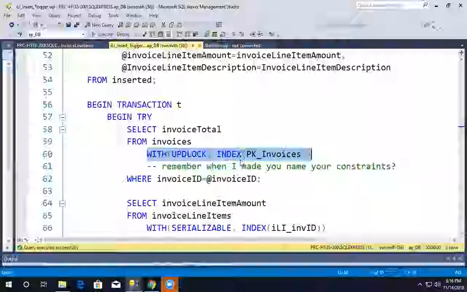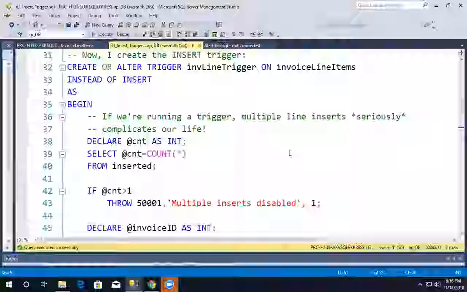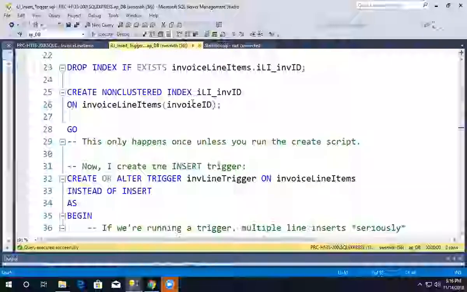Now remember when we had to name our constraints? I created an index right here. No, that's on invoice line items.